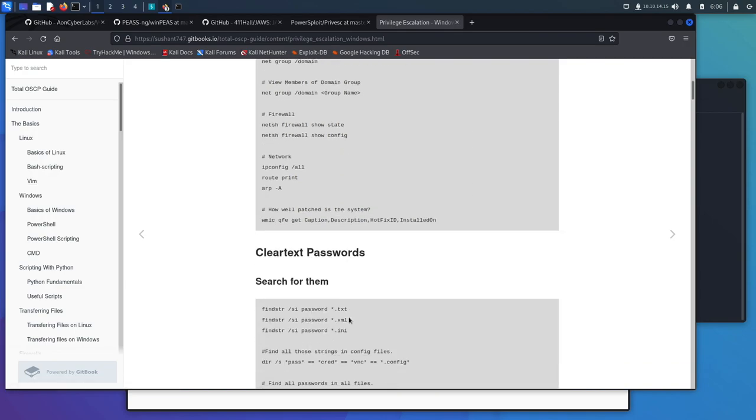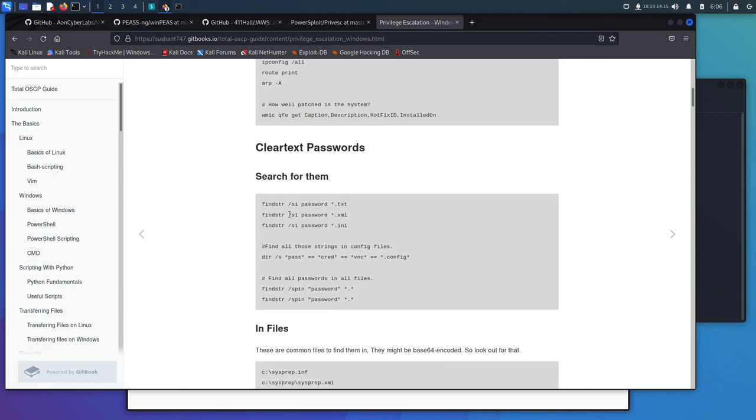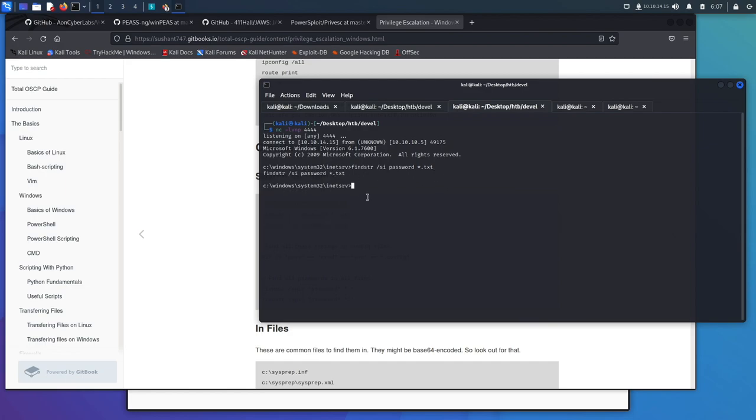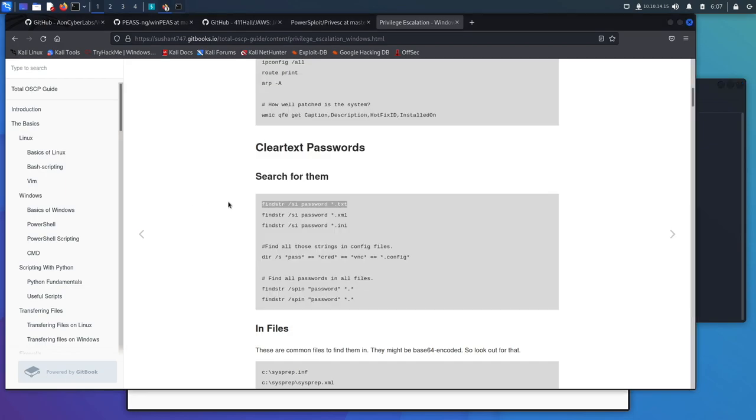But that is not what this video is about. This one is about the password search. This is something that does happen regularly in CTFs and in certification exams. You are going to come up against a stored credential, and you will be able to just copy this, paste it right in, and hit enter. Here, nothing comes back, but these are really helpful to run. I have found some others when I was searching for passwords or stored credentials in Google beyond just these, so be aware of that.